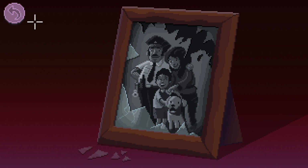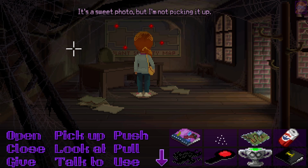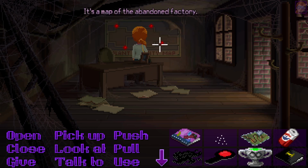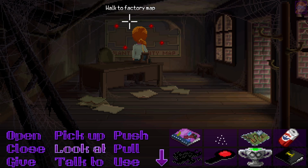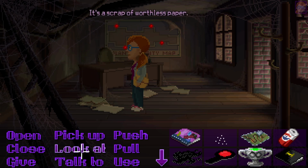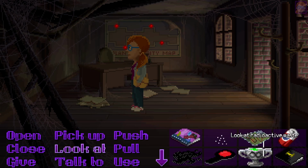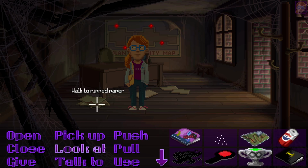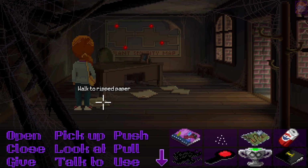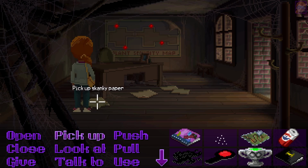Oh, that's Reyes's family. Nice photo. Can I pick it up? Oh, it's a sweet photo, but I'm not picking it up. That's fair. It's a map of the abandoned factory. This tells you where all the time code things are, but we kind of already know that. It's a piece of paper filled with years of filth. It's a scrap of worthless paper. Oh, she picked up the worthless paper. Maybe I could just pick it up to clear it away is the thing. Okay. Skanky paper.